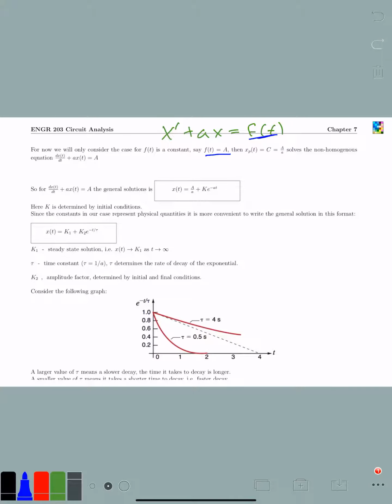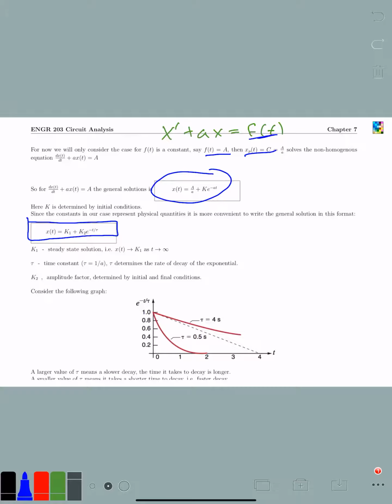And if you remember learning about method of undetermined coefficients from 252, then that means you guess a constant as your particular solution, and you get something that looks like this. And so we're going to instead just change up the letters, what they're called, and we're going to call it this. And what it tells you is that every single first order circuit that we're solving in this chapter is going to look like this. It's going to be some constant plus a different constant, e to the negative t, divided by a third constant.